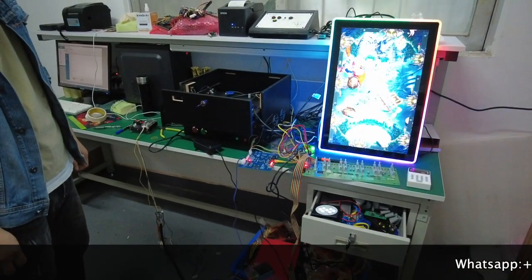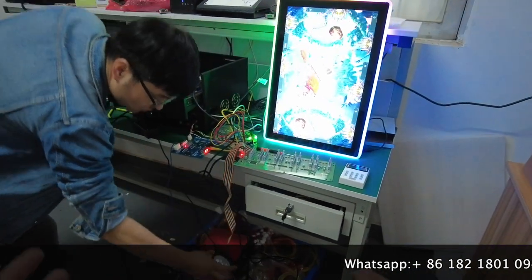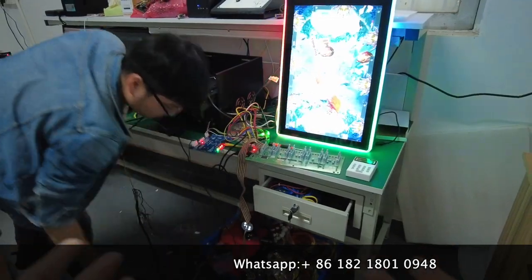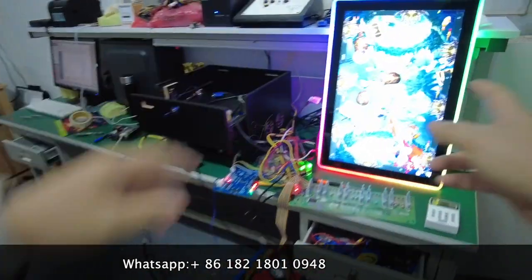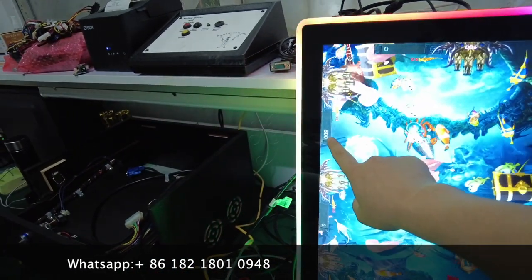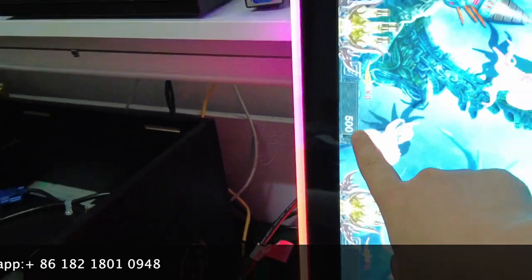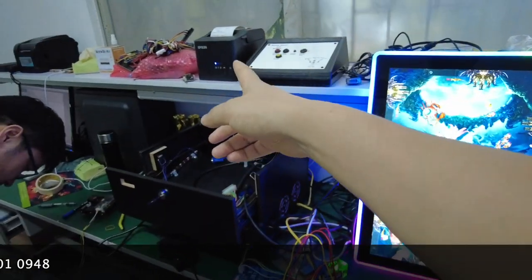Okay, guys, some people were wondering, they have different wiring harnesses for the fish game machine, but they don't know how to connect the right harness for the fish game on the gaggle system. So you see, there is 500 credit, and then we will try to redeem the credit and print it by the mutha goose system.